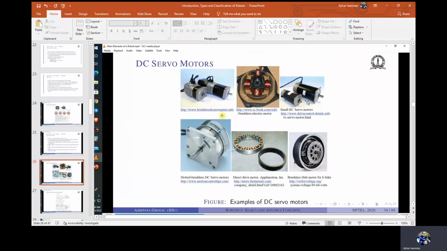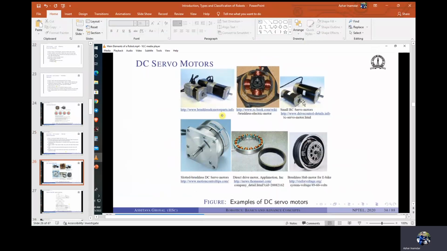You may have seen them in your toys if you have played with or opened them. That is where the word RC comes from. RC servo motors are very easily available on the internet. Also, there are some well-known companies like Pittman, and some other companies which make these DC servo motors and DC brushless motors.